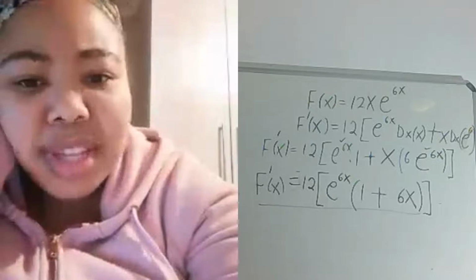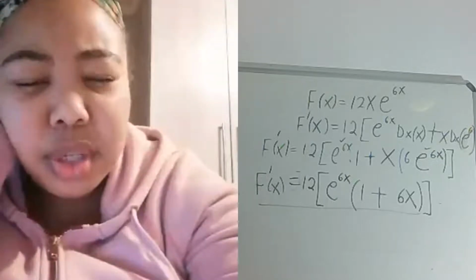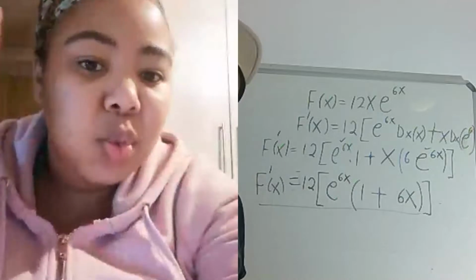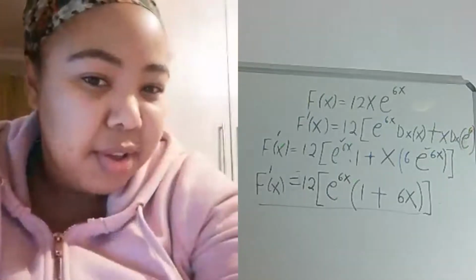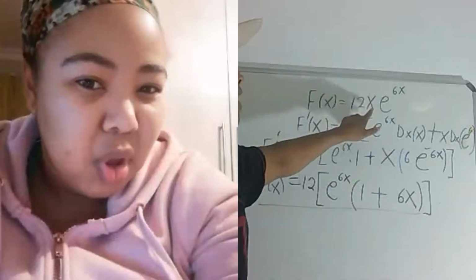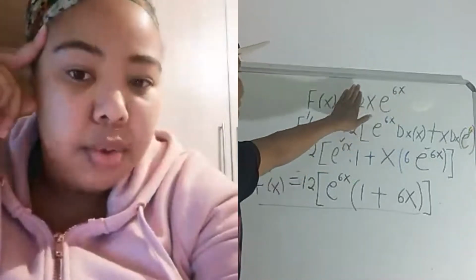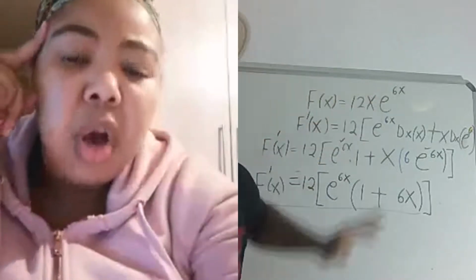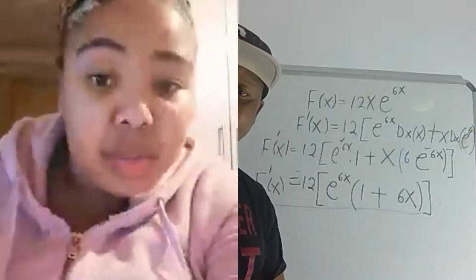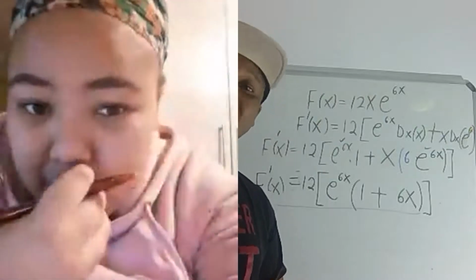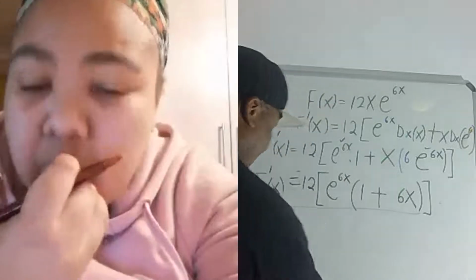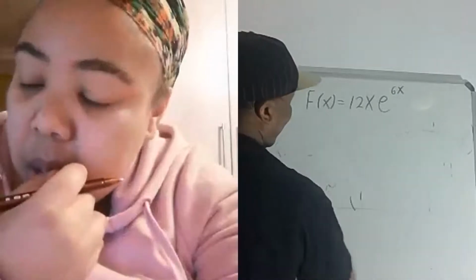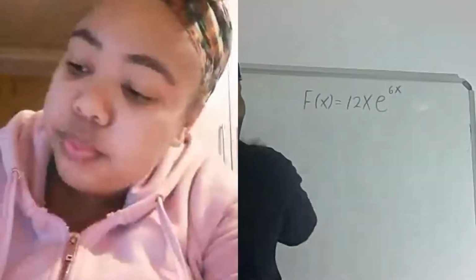So how can you tell that the 12 was not part of the equation? Would we have gotten the same answer if we had said 12x? We can do that. We're going to get the same answer because look, your function is x and e^6x. This is just a number, a constant, so I can leave it out. So even if we had said 12x, we were going to have the same answer. Let's do the 12x. Because that's what I wanted to understand. Okay, no problem. And thank you for asking.